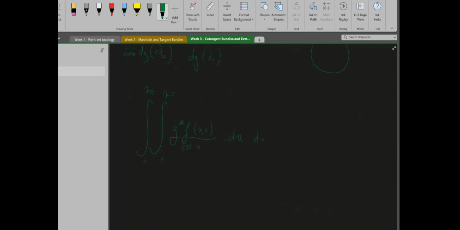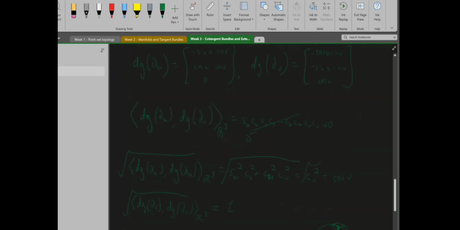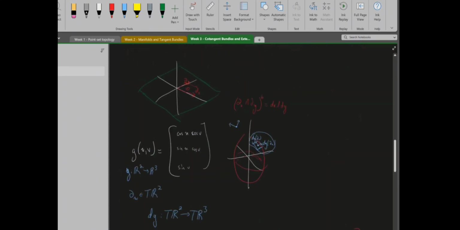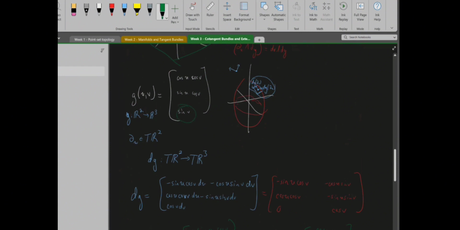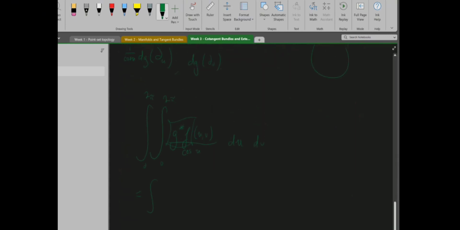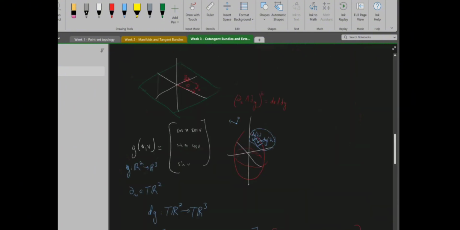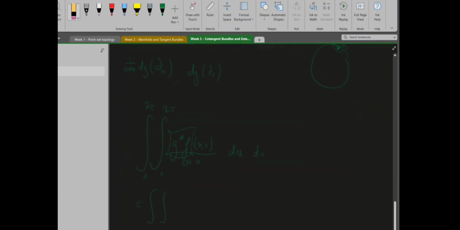And then it's easy to pull this back. Yeah, I can do that. Because f is just a function like the height, and in our case, z is that. g star of f is just sine b. This ends up being tangent of, what was it? Was it u? Oh, it's v, so you can't do that. Sine b over cosine u, du dv, 0 to 2 pi in both cases. And then you're done. How do you calculate the pullback so fast again?